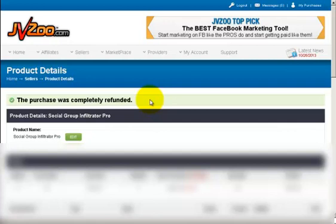Had this been an affiliate sale and they didn't have the money in their PayPal account, there would have been a red warning coming up saying that they couldn't get the money from the affiliate account. But on the PayPal side, it will show a negative amount on them, and whenever they do get that amount in there, the money will be sent to you. So it might take a little while for you to get it if that was to happen.